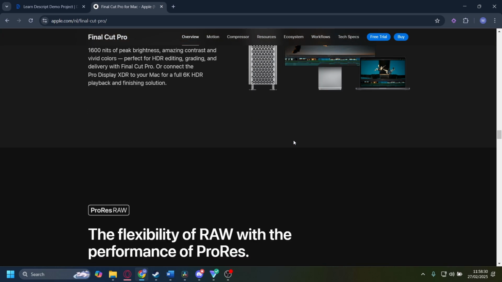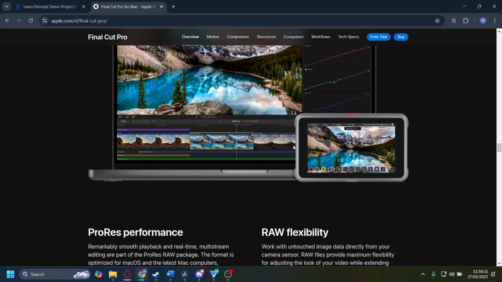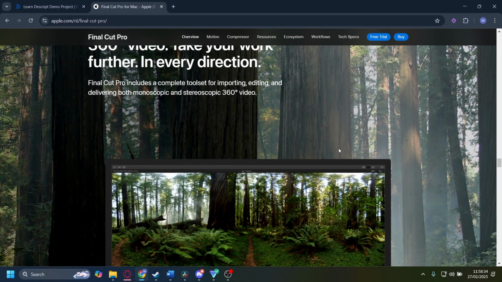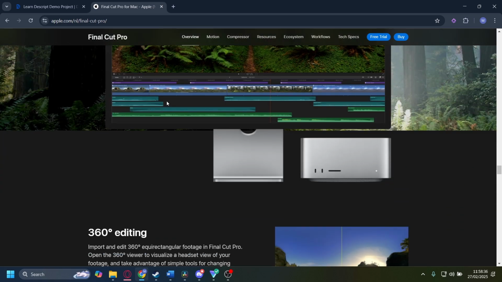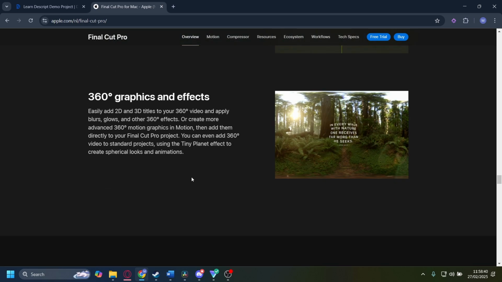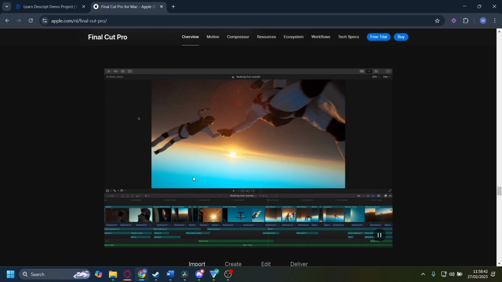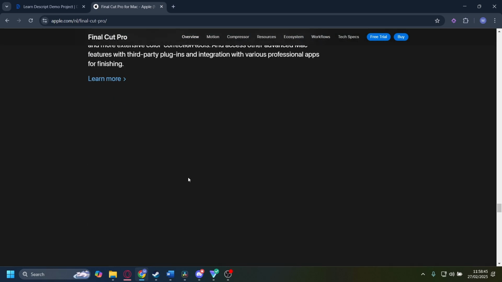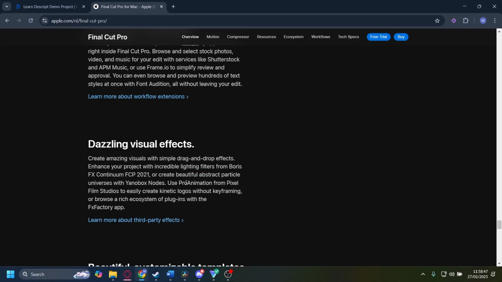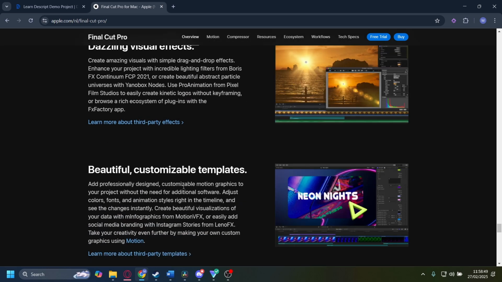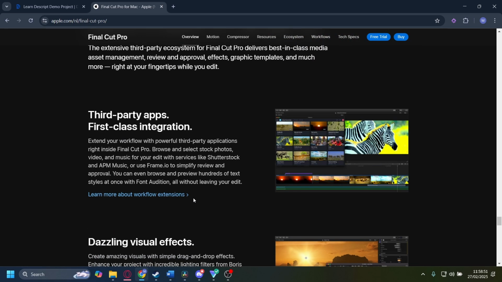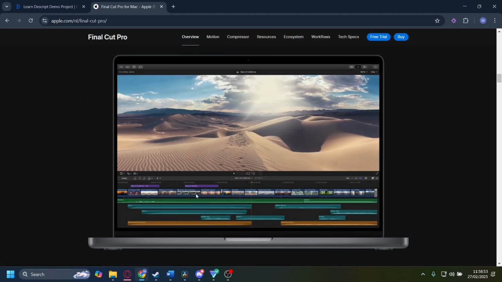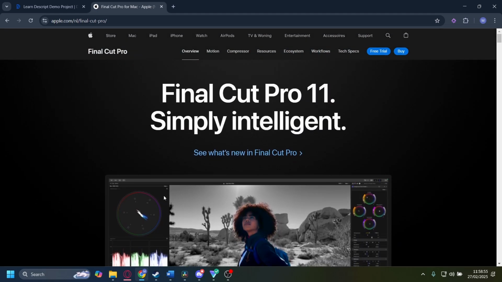But of course, it's very hard to use as well. There is definitely a learning curve for you to be able to use Final Cut Pro effectively, rather than Descript. With Descript, it's kind of like a pickup and you can already use it pretty well. But for Final Cut Pro, you definitely need time to learn. You need to watch YouTube tutorials. You need to learn on your own time as well. You need to practice. But the end product of you learning Final Cut Pro will definitely be worth it.